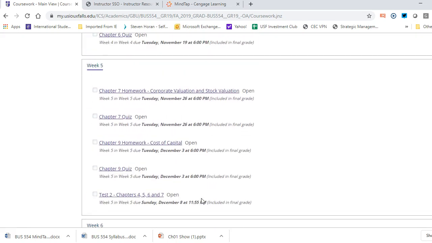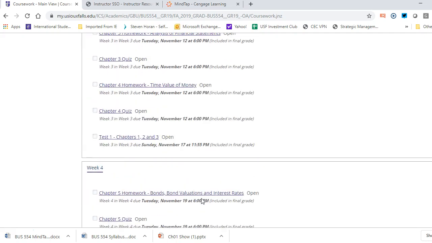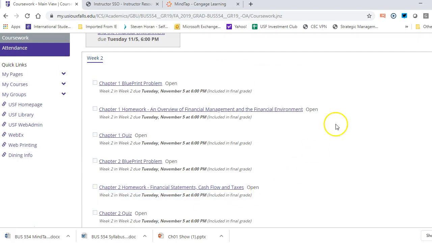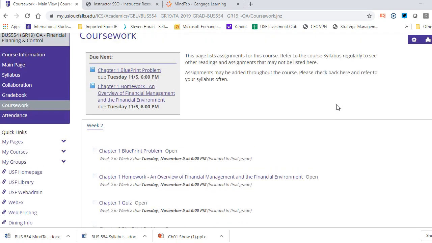There are a couple of weeks where it's just 1 chapter, but most weeks we're going to cover 2 chapters. So just be aware of that in the homework component. Probably safe to say 10 to 12 hours, depending on your level of knowledge about finance. If finance is your thing, it'll maybe go a little bit faster. If finance isn't your thing, you might have to spend more time studying to get ready for it. But 10 to 12, unless finance just isn't your thing, it might take more per week. But just be aware of that.